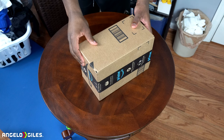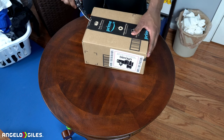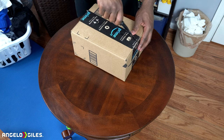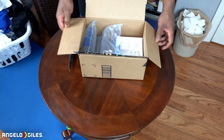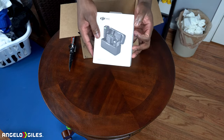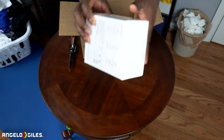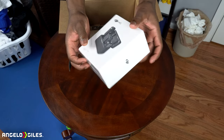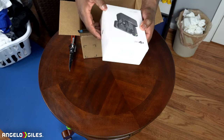Now let's go ahead and unbox this thing. We've got the box here — don't mind the stuff in the background. It actually came through an Amazon Flex driver. It's literally just plastic on the outside. The box is simple; I like it. It kind of reminds me of Anker boxes — the company that does all the charging for your phones and cables — and it actually reminds me of an Apple AirPods box.